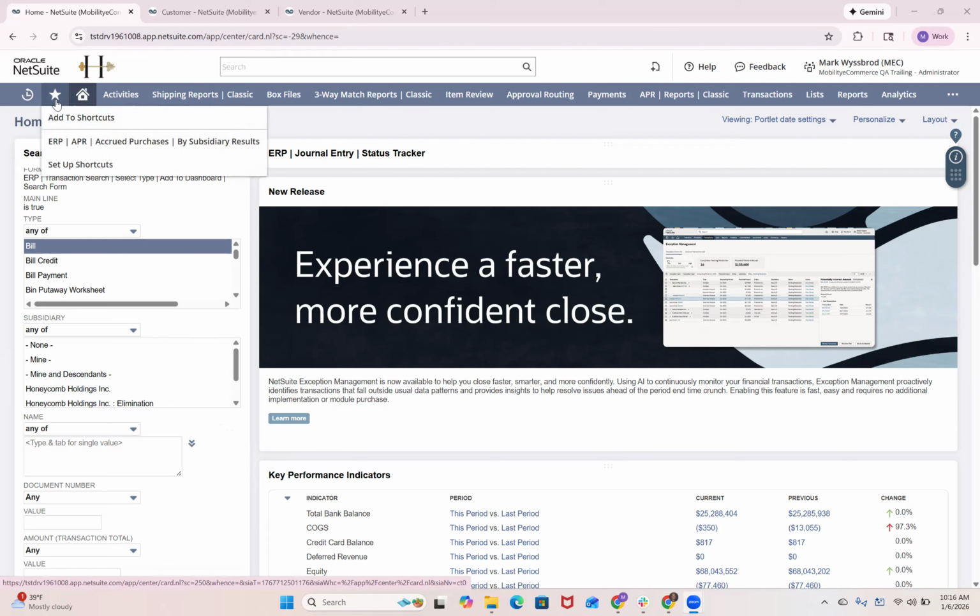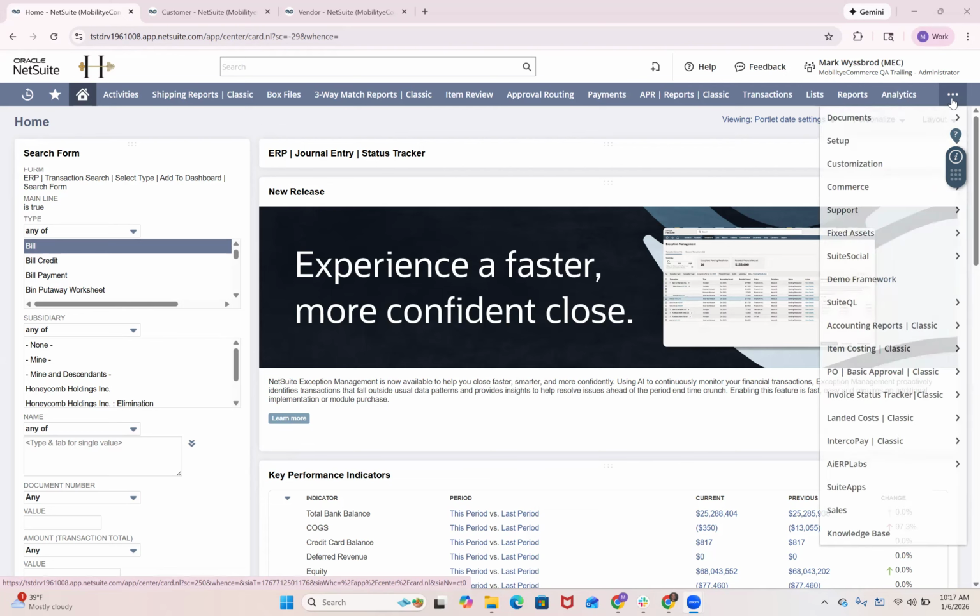A lot of times people would create a saved search and junk up their shortcuts, or they couldn't remember the name. I couldn't remember the name. Someone else made the saved search. Then you get seven similar saved searches that no one knows which one's the right one to use.